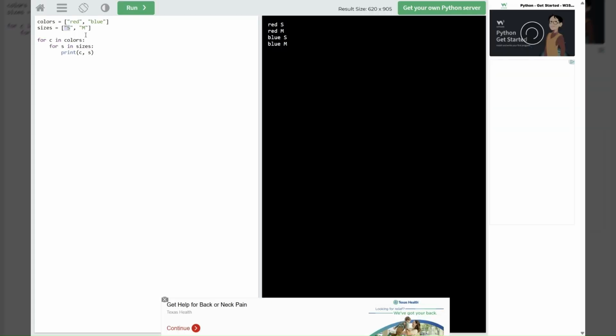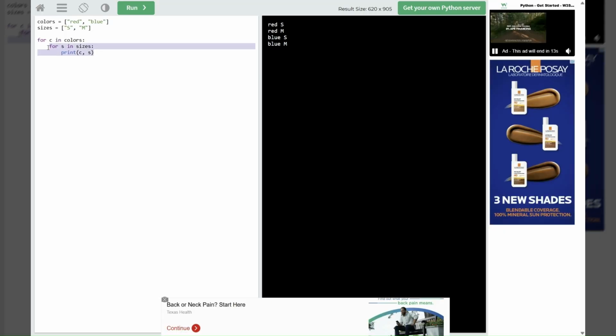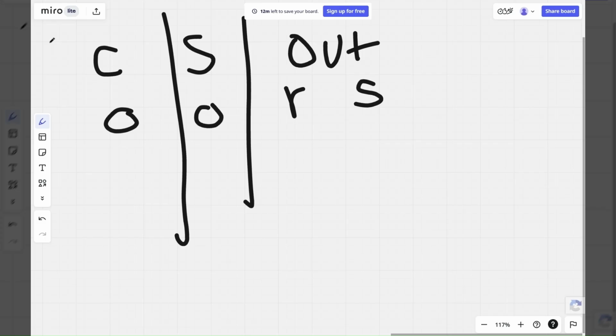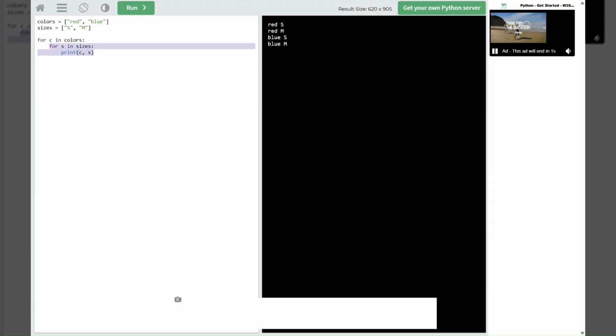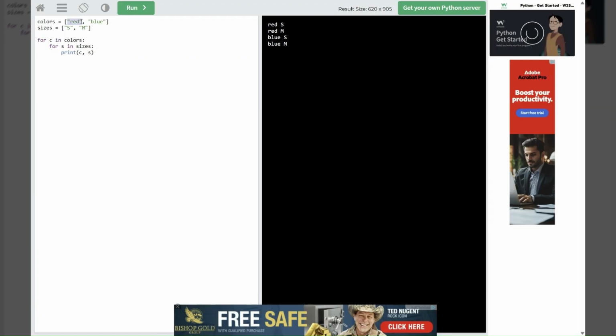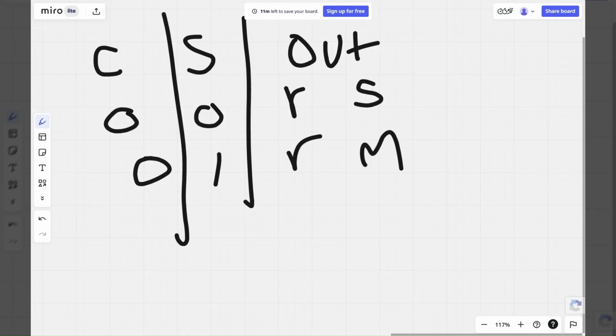Okay. Next, we look at the code again. Where is the for loop? It's still inside of here. So this inner loop has to finish before it goes to the outside loop. So we need to finish this inner loop first. So how does that work? This increments by 1, but C still stays at 0. So what's our output going to be? It's going to be 0, 1. We say print 0, 1. Okay, what's 0 here in colors? Red. Good. What's 1 here in sizes? M. Yeah, so it's red M. So this is now red M. Does that make sense to everyone? How we're doing the inner loop, outer loop thing?